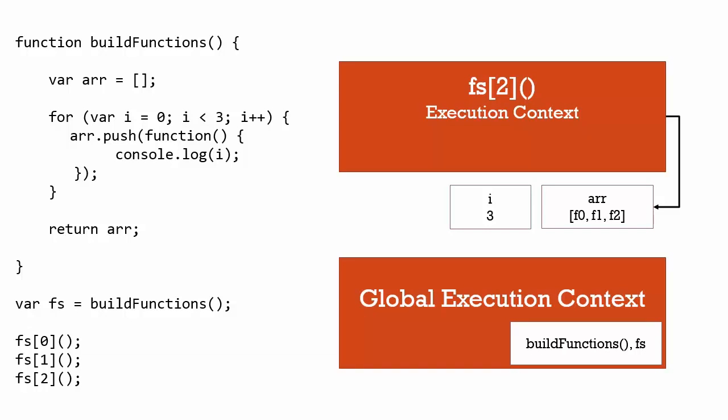So when we execute the function, it's only going to be able to tell you what the value is in memory of its parent context, of that outer environment reference. It's only going to be able to tell you what's in memory right now, not at the time that we created the function, only right now when we're actually executing the function. And so all 3 output the same thing, because all 3 are pointing to that same location in memory. We're doing exactly what we're telling the JavaScript engine to do.